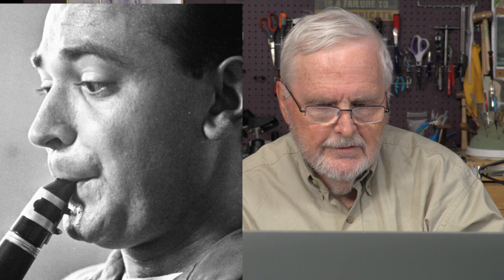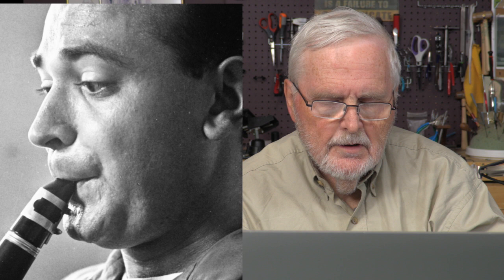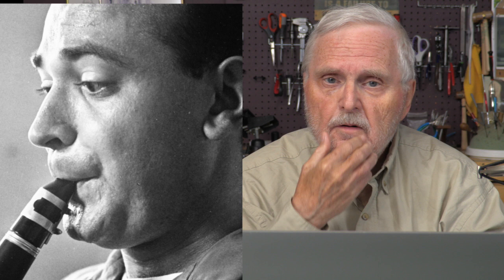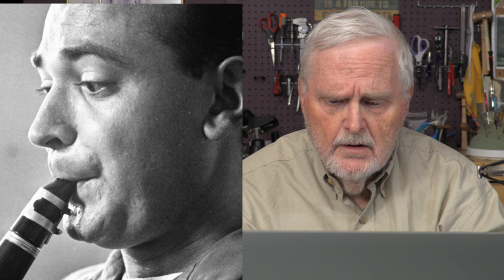The important thing to see here is that you'll notice that the head really is way up. And you'll also notice that the jaw isn't moving forward. Like, for instance, Keith Stein says in his book that you bring the jaw forward like a bulldog, and you bring the teeth, make the teeth even and all that stuff. And most people that do this are single lip players, and they take a pretty good chunk of reed in.